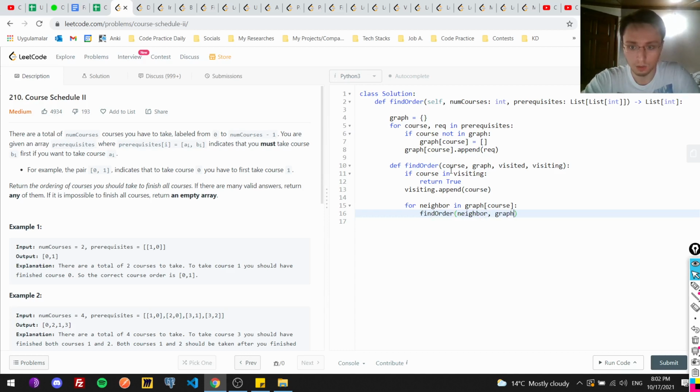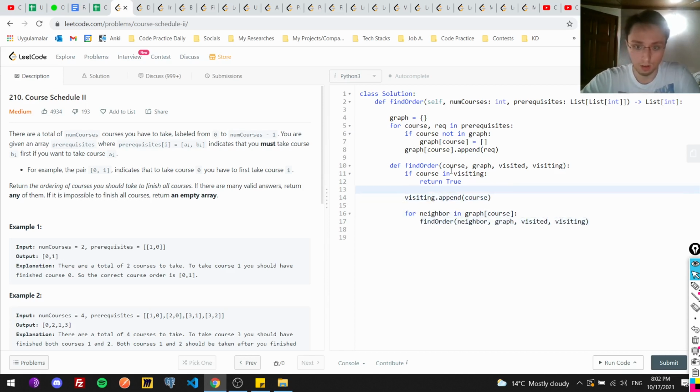I pass the same graph. I pass visited. I pass visiting. And if it is in visiting, then it's done. Instead of that, I can just put it here.